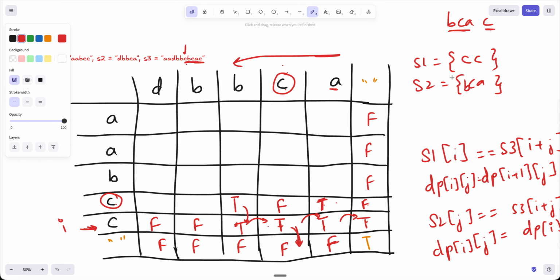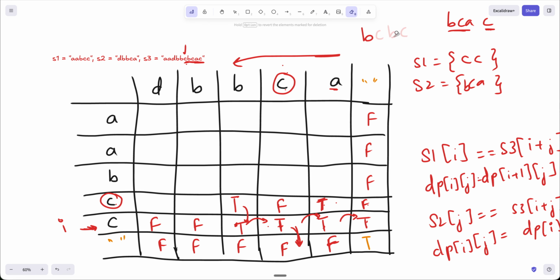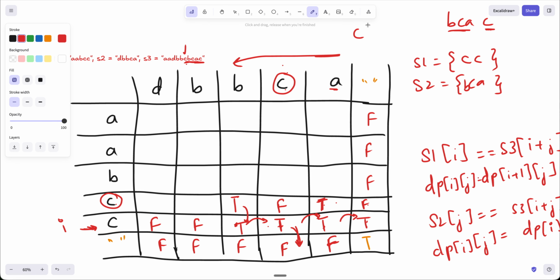So let's see if we can construct CBCAC. So if you see here, I can take first C and then I can take BCA from here and then again I can take C. So we can construct it, and so forth.